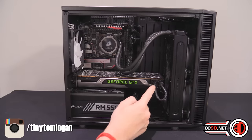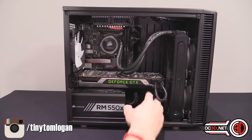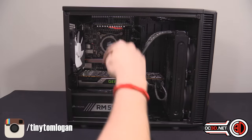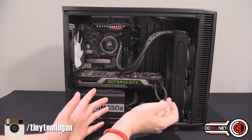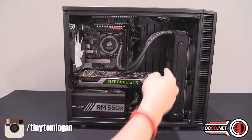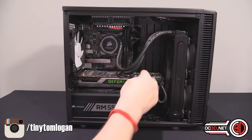If we were to just go straight down into the power supply, you'd end up with an awful lot of cable all bunched up in the bottom. So I've ended up going round the back and coming back in again to lose some of the length, which may sound crazy, but it just means that you end up having less cables on display. But for me to be able to do that, there isn't any cable routing hole or anything over here. So I've had to go round the bottom of the card.